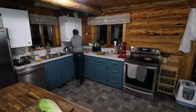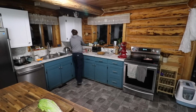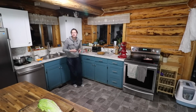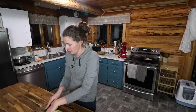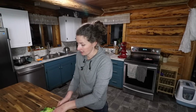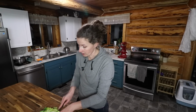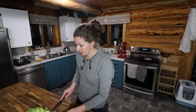So far that cat litter, the paper cat litter that I'm trying out, is working really well, although I had so many people recommend using wood pellets for cat litter. So I'm definitely going to try that, because that is significantly less expensive than cat litter is right now. Like pet food, cat litter is ridiculously expensive.